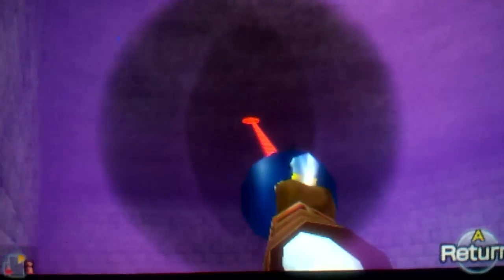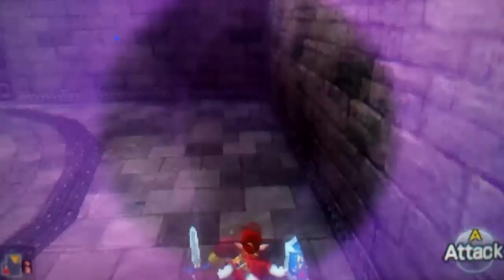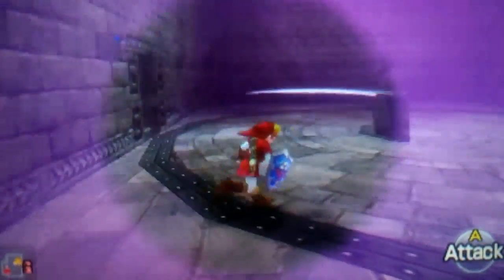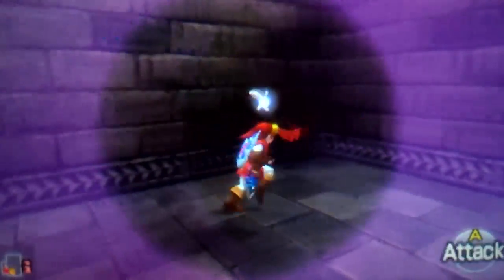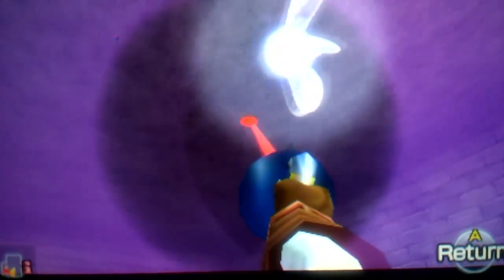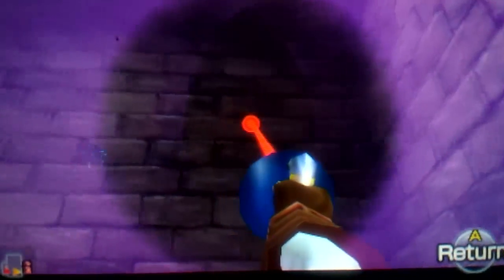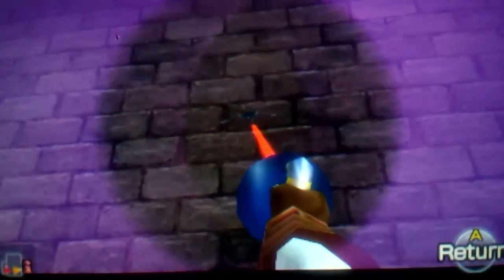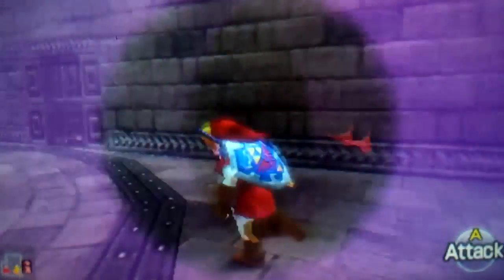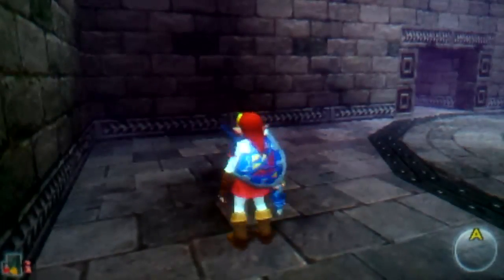Let me see if there's anything around here. That's strange. So there's a passage, but how can I open that passage? There's gotta be a way. Oh wait, don't tell me there are more bats around here. And maybe we'll have to defeat all the bats. Yeah, it seems so. So there's another bat right there. Yeah, I guess we have to defeat all the bats to get access to the next part of the dungeon.